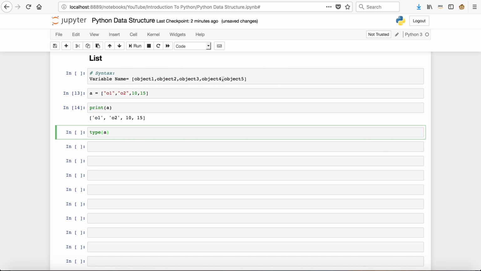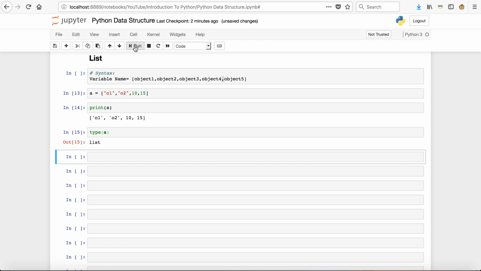If we check the type of the variable A using the function type, it should display as list. And it did.